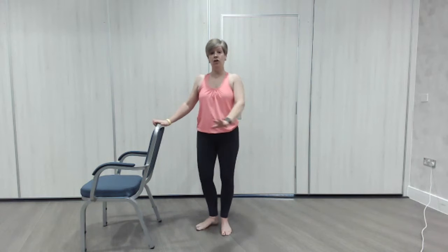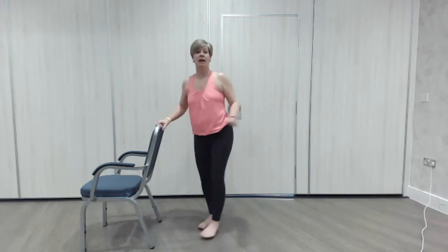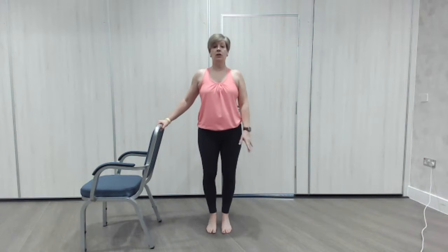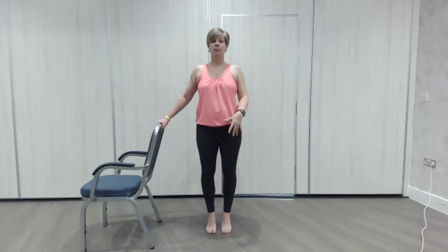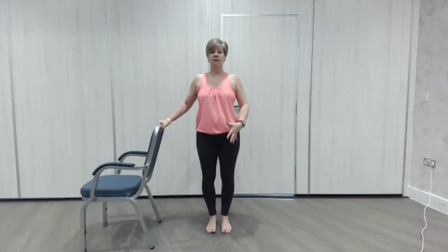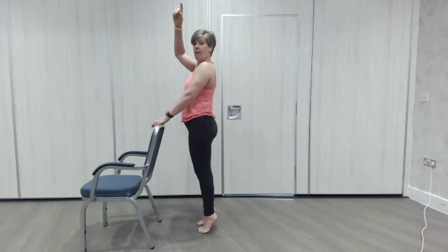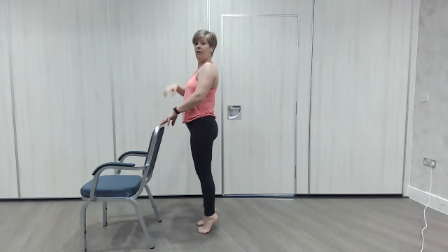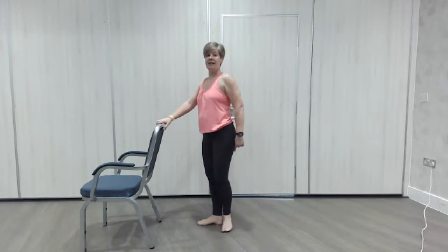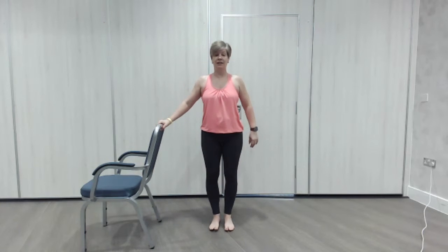So, we've just got one hand. If you're not feeling that confident, you can go up onto your toes facing your chair. But if you can do it with one hand, we're just going to lift up onto our toes. So, really push into the floor. Stay lovely and tall. Try not to lean forward. Go up in the air so that you're going straight up, not forward. So up we go. Really feel that in the calves and the ankles. Up we go. Looking good.